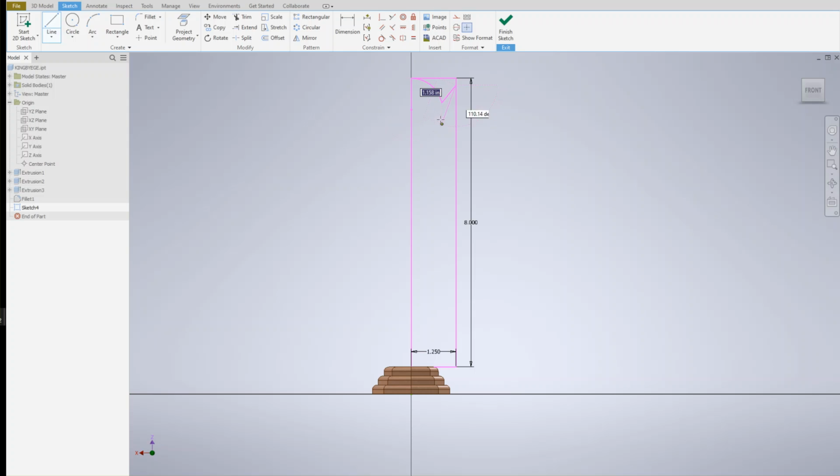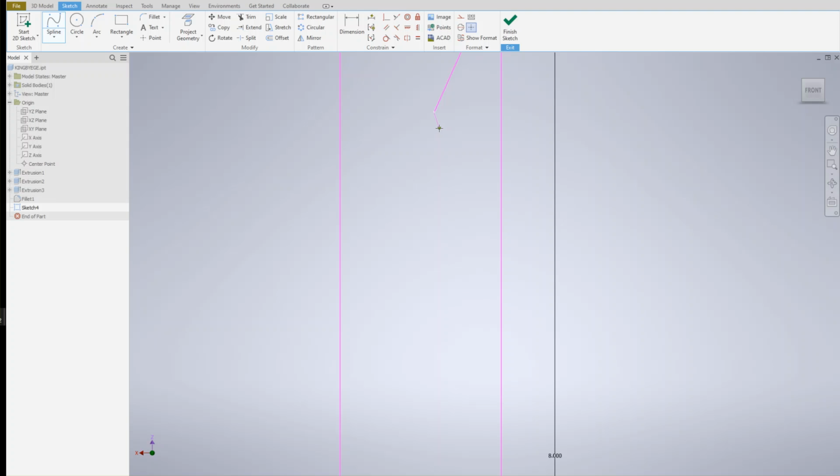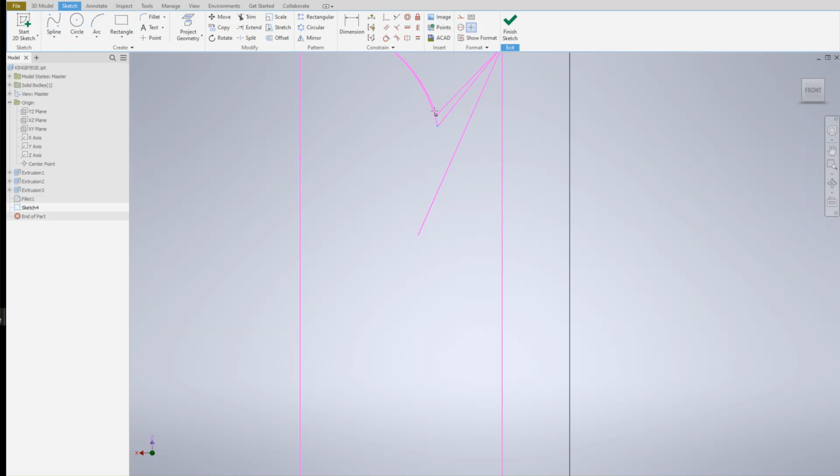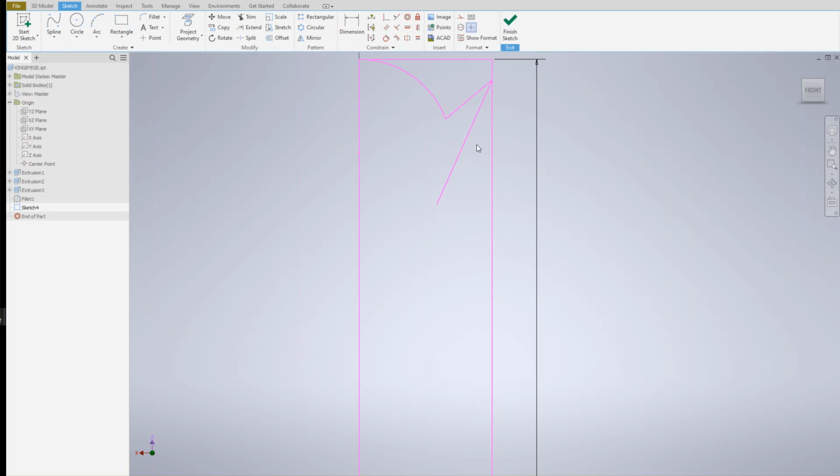I'm coming back to the normal regular line, and switching to spline.